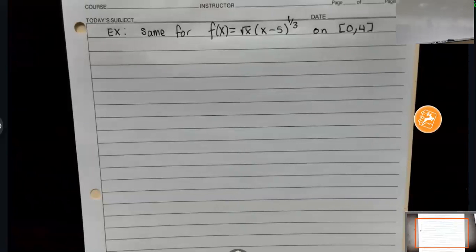One thing you need to note is that this is a continuous function because the square root of x is a nice continuous function from 0 on out. And our endpoint starts at 0. The cube root is a continuous function, so the product of the two will still be continuous. But you know the derivatives are going to have negative exponents. So there's going to be places in here where the derivative fails to exist. That's going to be a sharp corner possibly, and also at the endpoint at 0. For that square root function, there should be no derivative when x is 0.